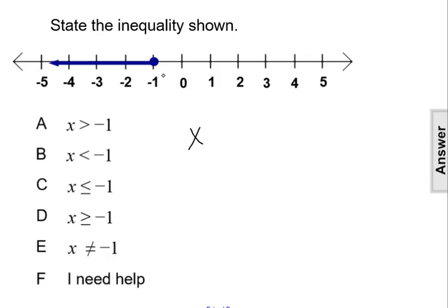Here we can see we're referencing the number negative one. We're using a closed circle on negative one, so that's going to make the symbol have the equal to part, the line underneath. So it's either going to be less than or equal to or greater than or equal to negative one.